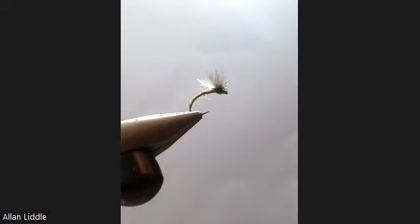So this can help you cover more fish. You maybe get another couple of fish in the session that you would not normally have got.